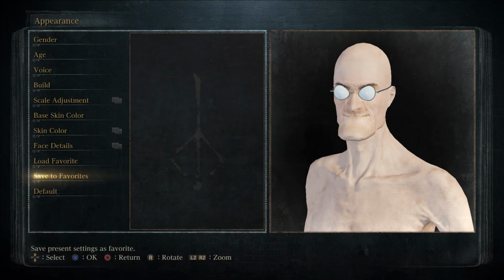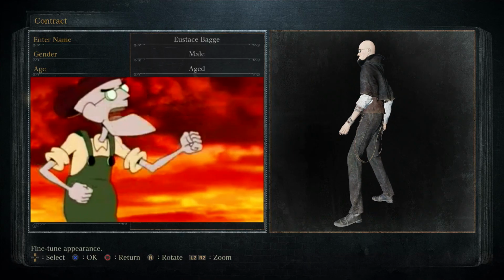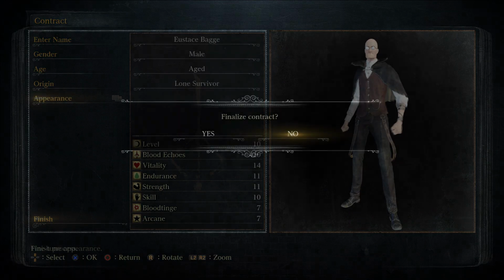Once you've made your character look exactly like Eustace from Courage, that's it. I'm getting me mallet. You'll begin the game.